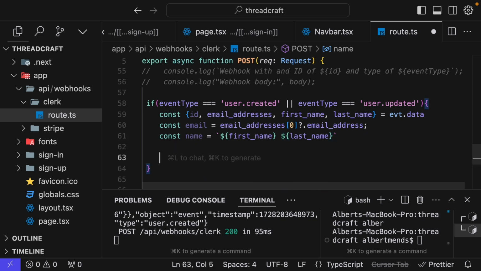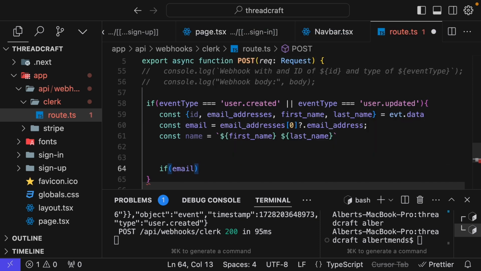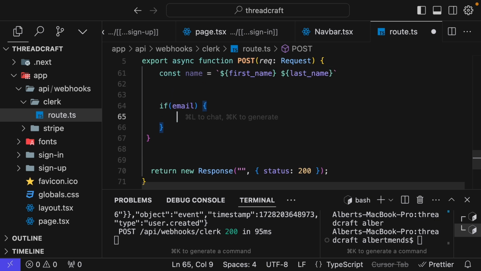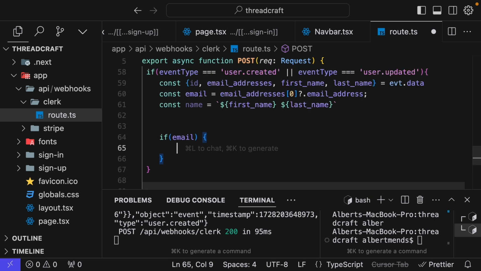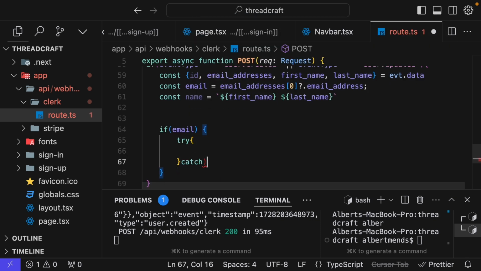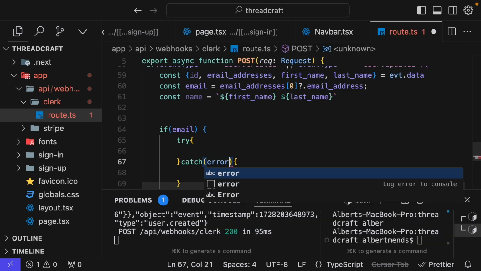Once we have these variables created, you're going to have an if statement to check if the email exists, because we only want to insert a new user or update a user if there is an actual email. Then you're going to have a try catch, and we have the error object.